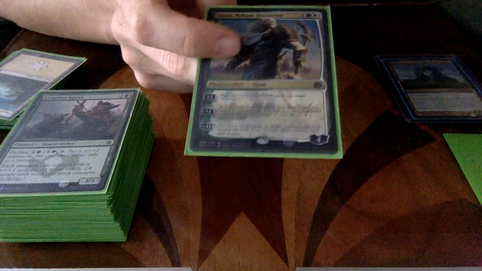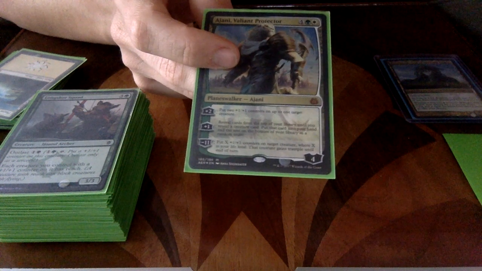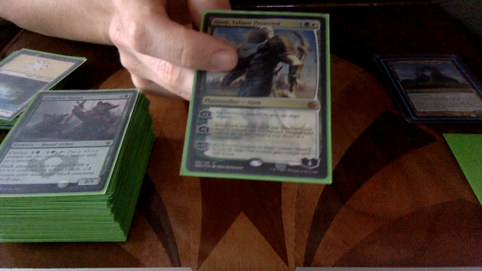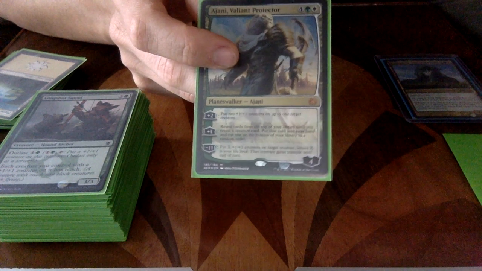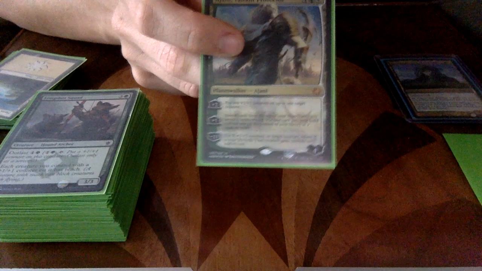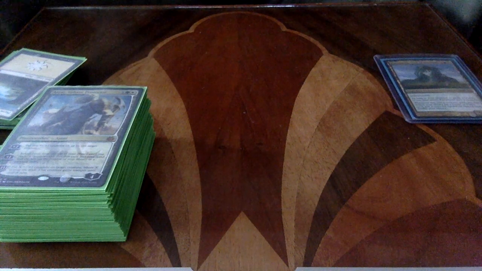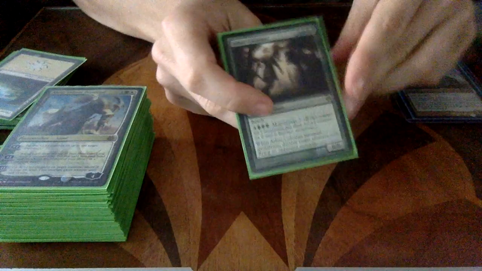So +1, reveal cards from the top of your library until you reveal a creature card, put that card into your hand and the rest onto the bottom of your library in a random order. And then here's -11, put X +1/+1 counters on target creature, where X is your life total. That creature gains trample until end of turn. Usually you're not getting to there, but he does have 2 plus abilities, so he can get quite good quite quickly. And our last creature is Arbor Colossus.